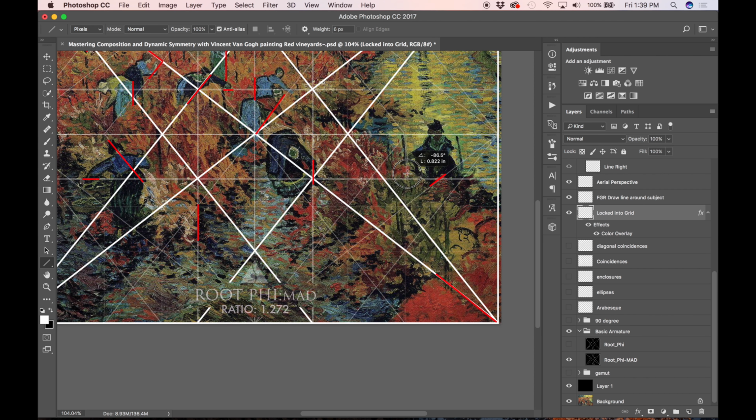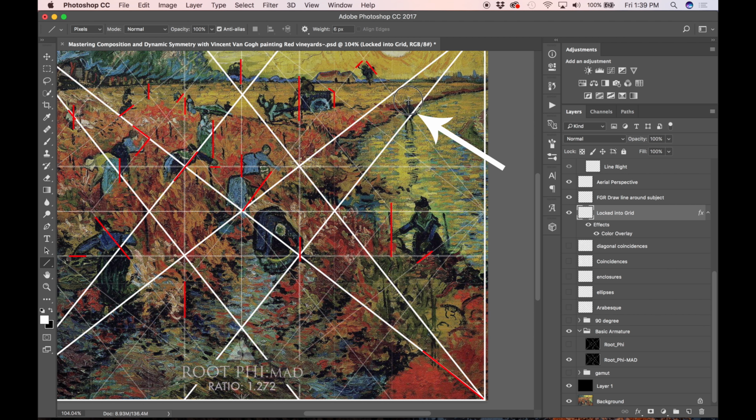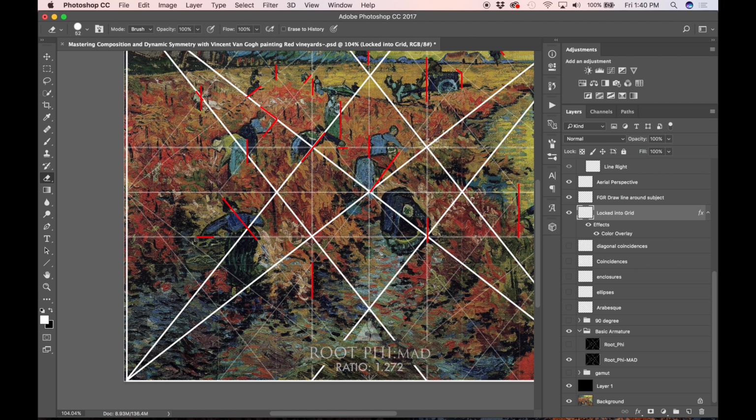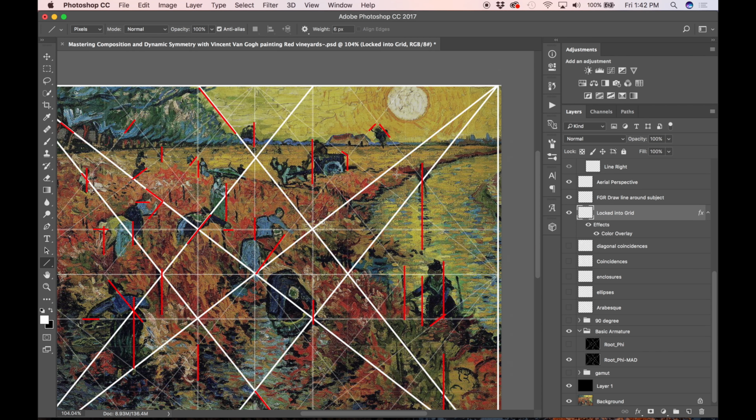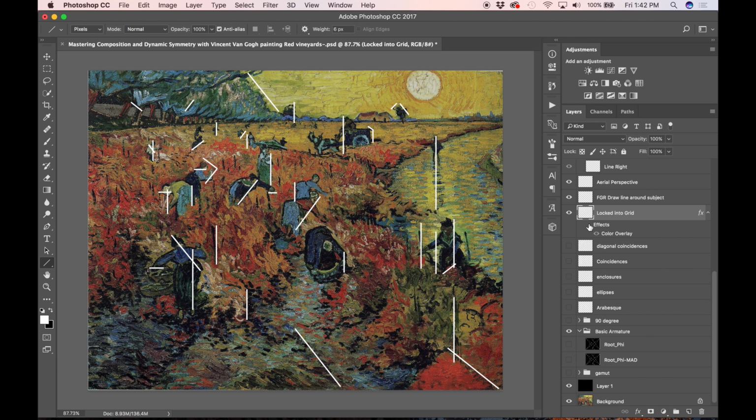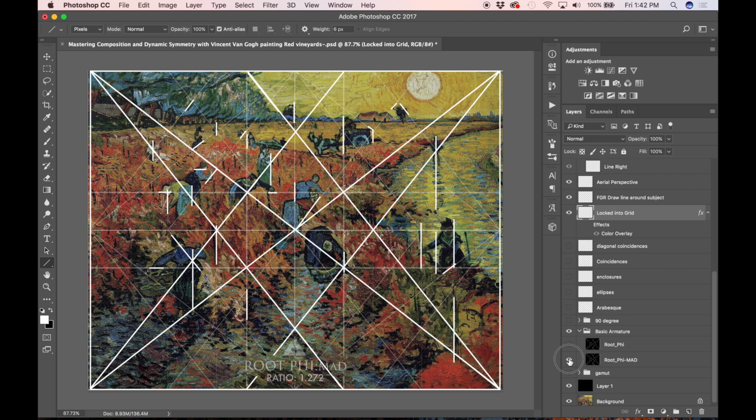to the viewer. So we can see this eye up here, the man standing in the waters, locked right into that eye. Drop the line down, you can see the woman. And I think we already covered that in the coincidence area, how they're united on the same linear path. And it keeps going and going. So those are all the areas that are locked into the root phi armature. And if you've seen the previous videos, you know how to build the armature of any root rectangle. And I'm going to link that above.